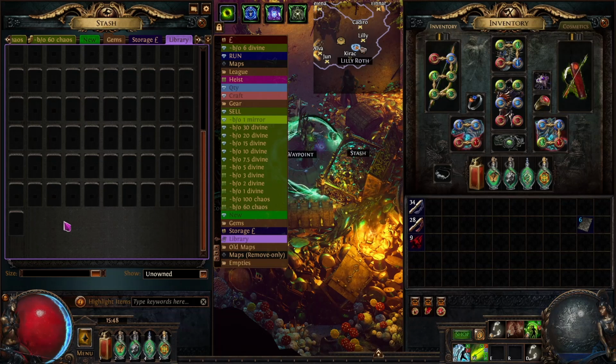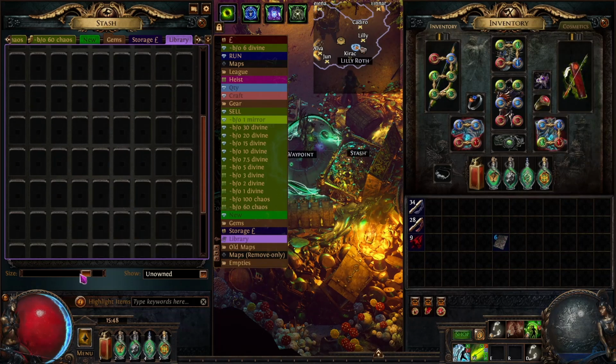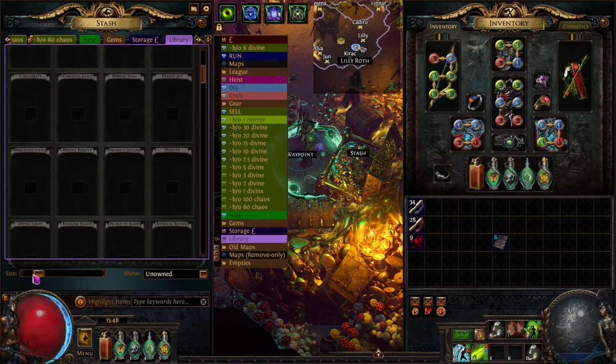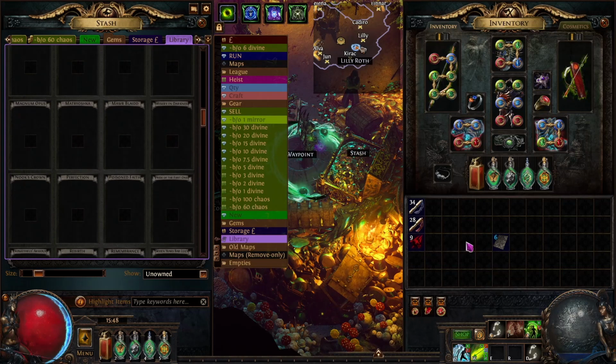We're going to be clearing this one off with our Misery in Darkness. So let's just change that so we can actually read it. My eyesight's terrible, by the way. There it is. We pop it in its slot. Boop, and that's another one done.